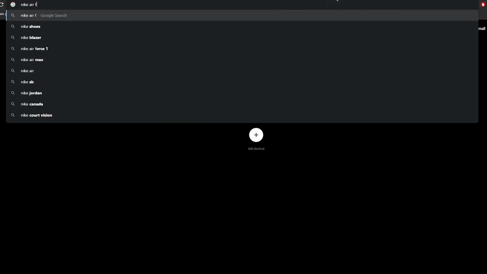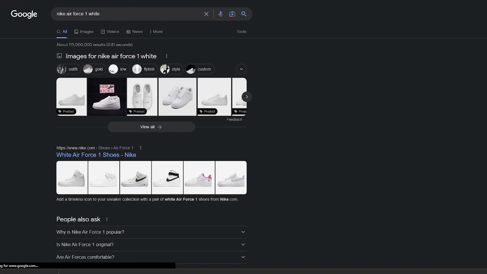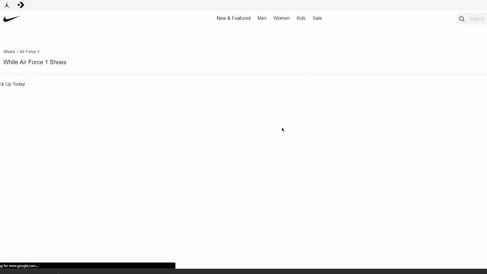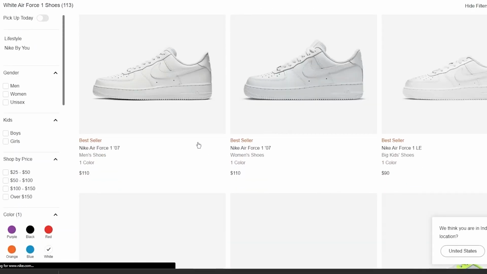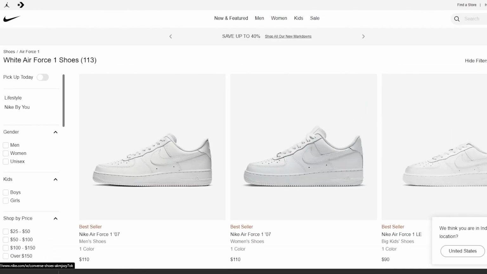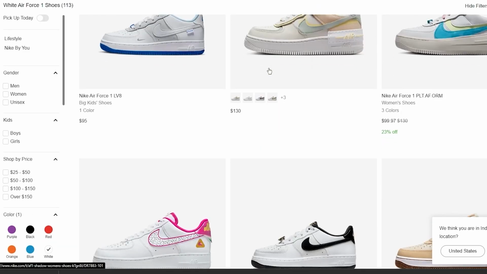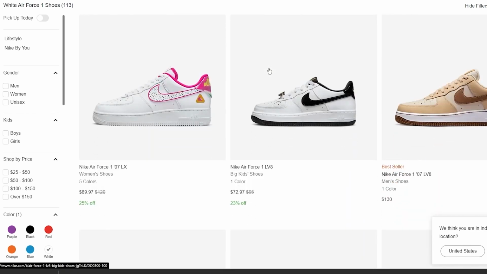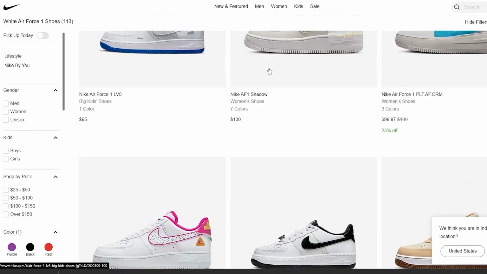Now, let's say on the Nike website, I want to look for the Air Force One white. Okay, and I don't want to basically go into their main website and search it. I'm just going to search it on the Google bar. Look at this. Here's our landing page. It's going to straightly take me to the white Air Force One shoes. And look at this. Here are the white Air Force Ones. I did not have to go to their main website and go through all the whatnots to get here. It was already given to me through Nike on their main website.